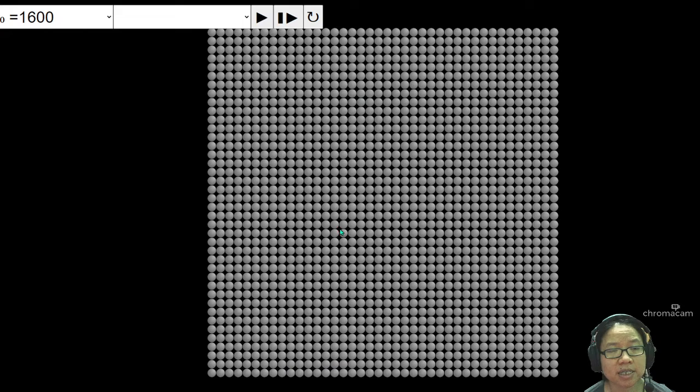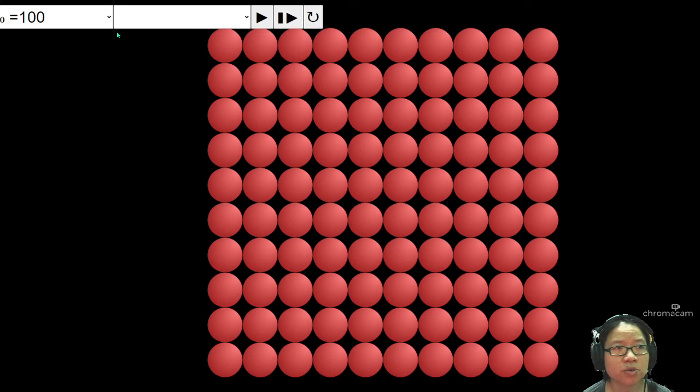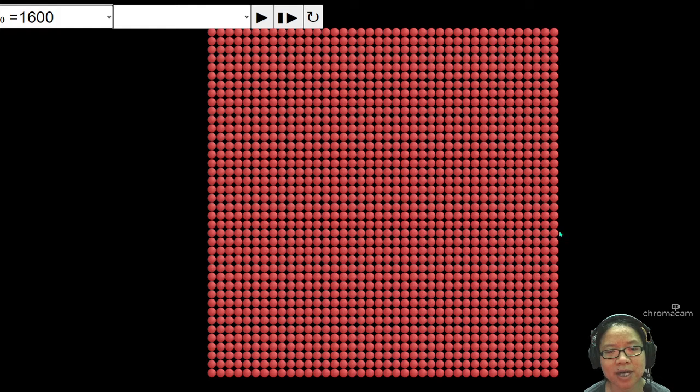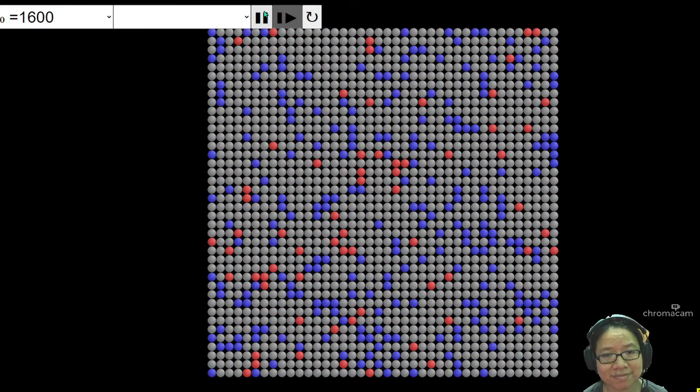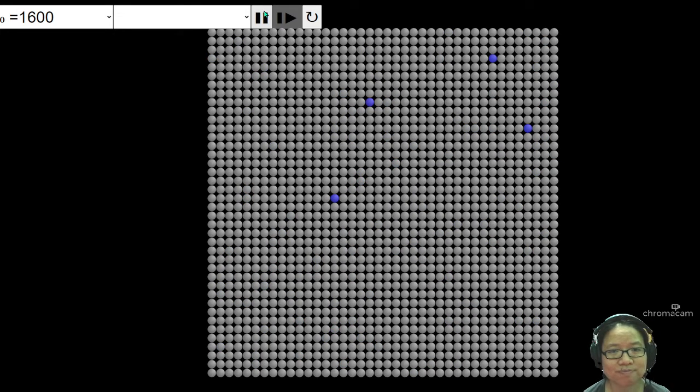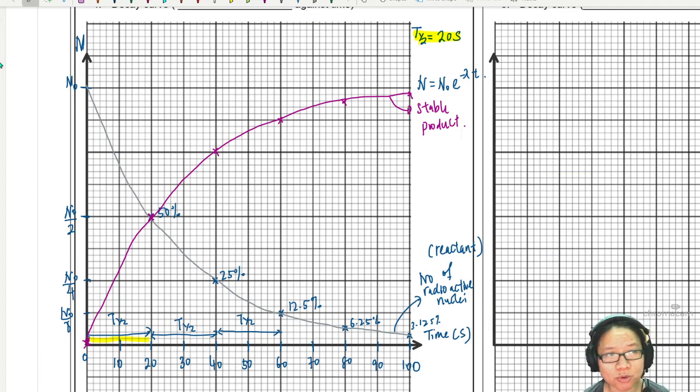Just like we can see in this model, if let's say I play this, the red color ones haven't decayed yet, so 100% red. And then as time passes, you will get more and more gray and less red. Eventually this will hit, and as usual, if you are used to exponents, these are all asymptotes. So this is the product, and this one already decayed. Product means already decayed, whereas the number of reactant haven't decayed yet.